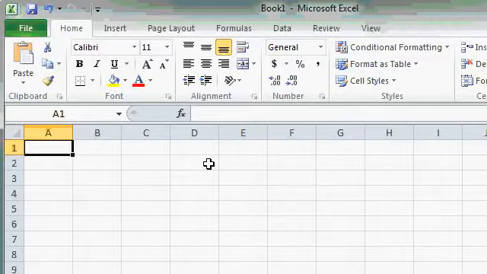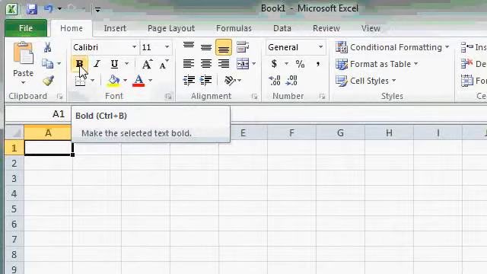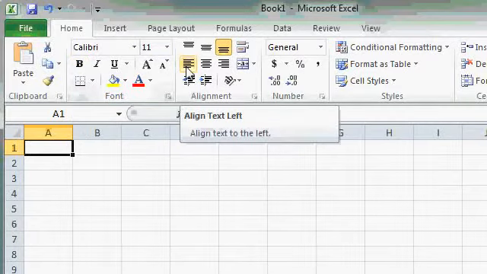Now, as I mentioned at the beginning of Lesson 1, there are lots and lots of different buttons in Excel. Don't worry about memorizing what all of them do. We'll learn a bunch of them today, and we'll learn more as we go on in our more advanced lessons. If you can't remember what a specific button does, just hover your mouse over it. Don't click, just hold the mouse there. You'll see a little tooltip pop up explaining what that button does. For example, you can see here, that's the bold button. If I move over here and just hover there, you'll see it says Align Text Left. You'll get tooltips for most of the buttons on the ribbon.